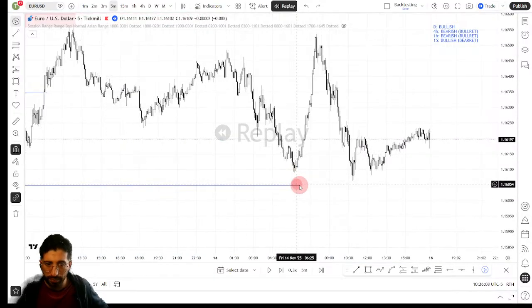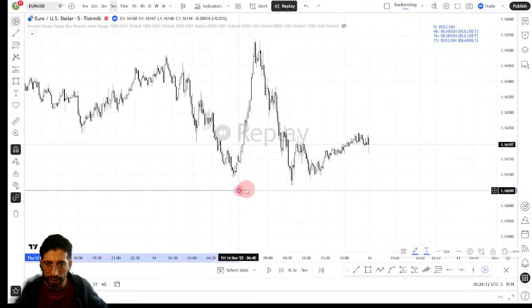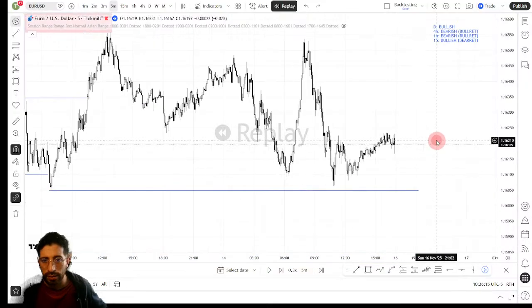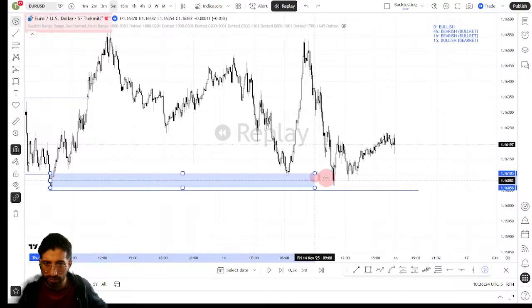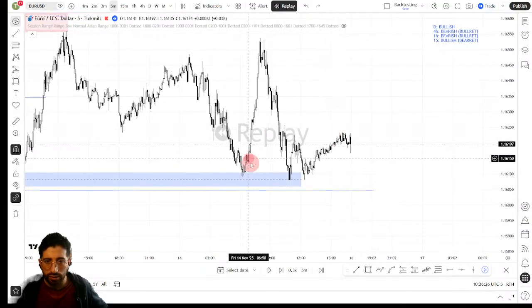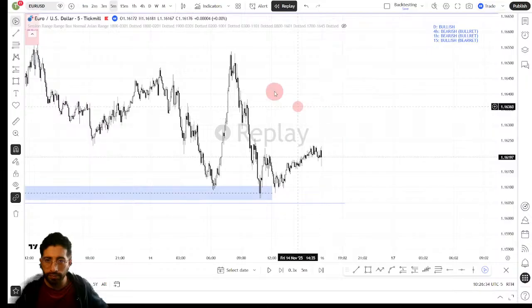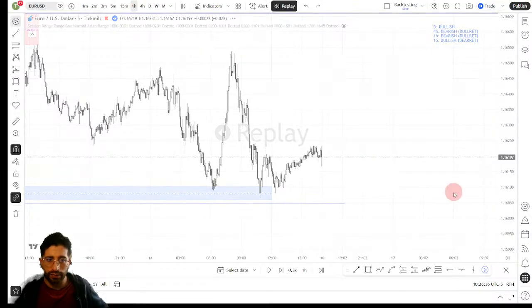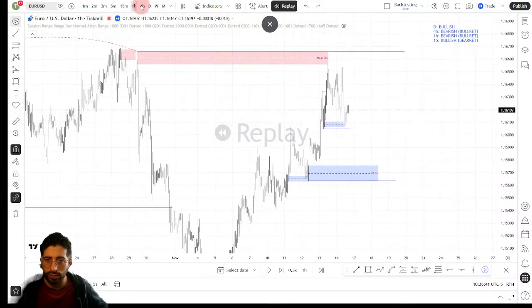So since we don't have a proper reaction, we just need to be aware that this can become liquidity. But anyway, the price respected it. The price respected this order block in 5 minutes. Here, it entered here and continued pushing up, but then it changed. Let's see what actually happens. Now we can say we have a correct scenario of the market, right? So let's do a small recap.